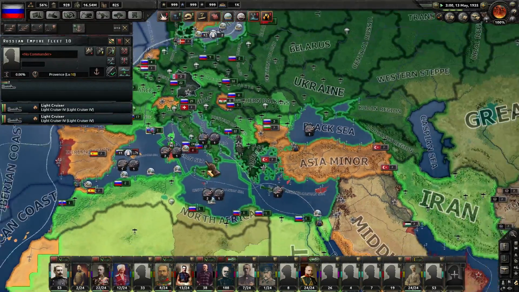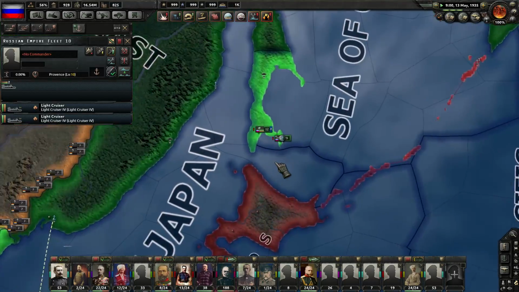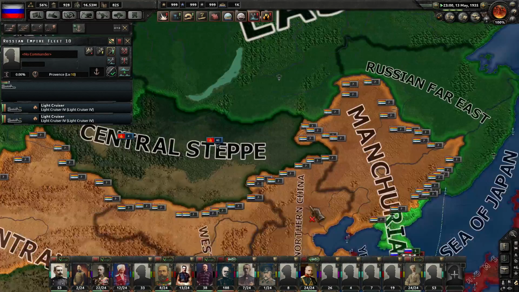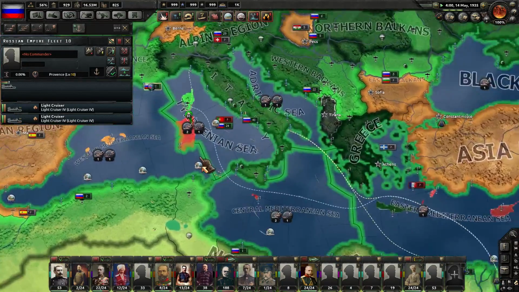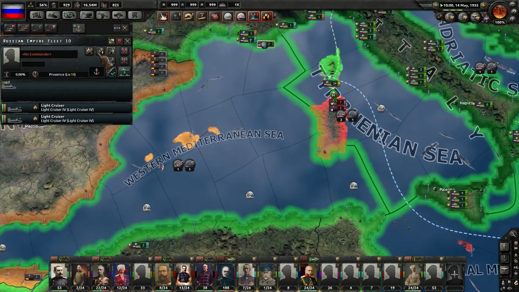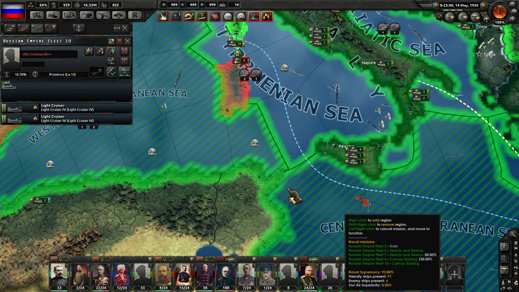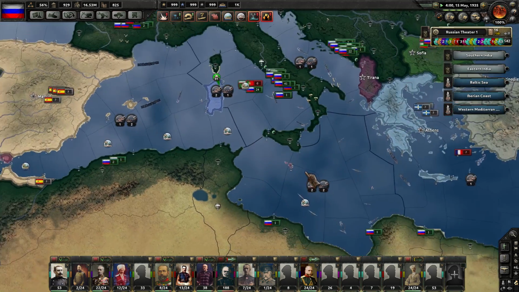Let's take these existing light cruisers, though, and try to send them over. Yep, here they are. Oh, can't make it? That's right, because we can't get out of the Mediterranean. So that's annoying. Let's go for convoy raiding, then. Here and here. So we can try to cut off Malta even further.